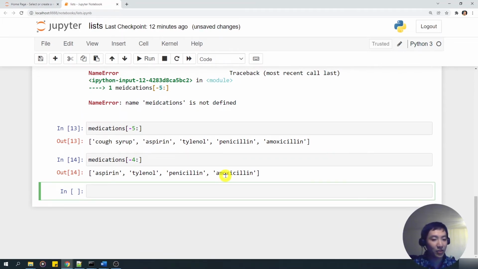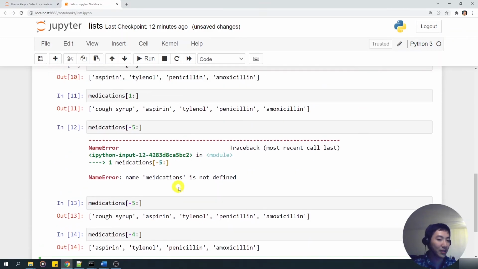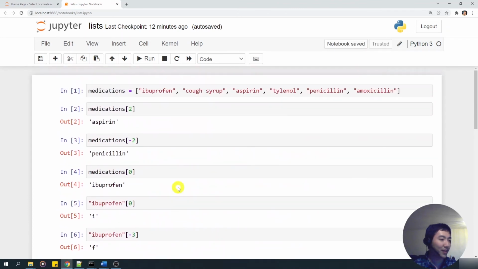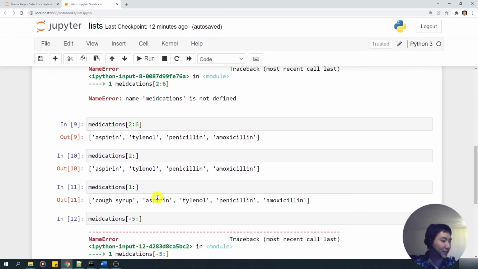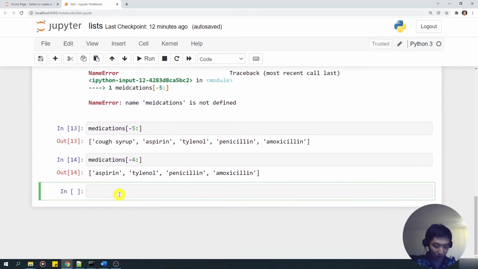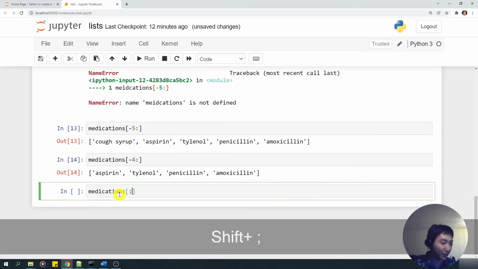Okay. So let's say I wanted to count from the beginning to some number. So let's say I wanted to count from the beginning to the index of 1. So I gotta put in medications. All right, so I'm going to put nothing and then colon.